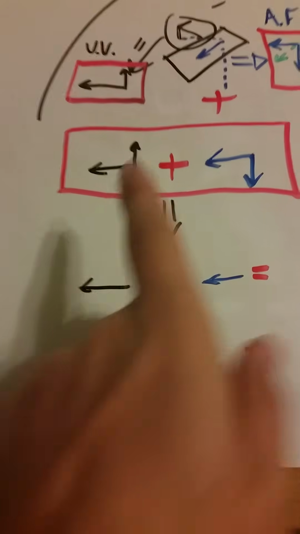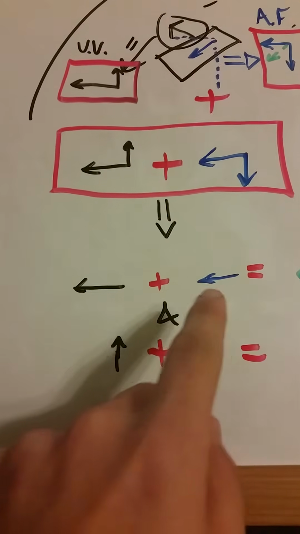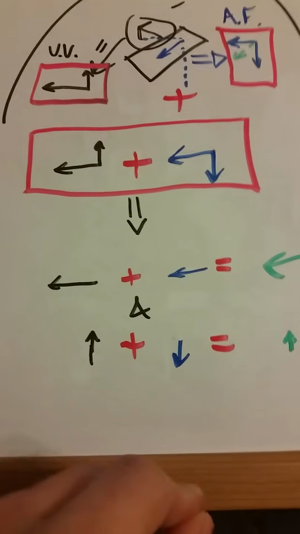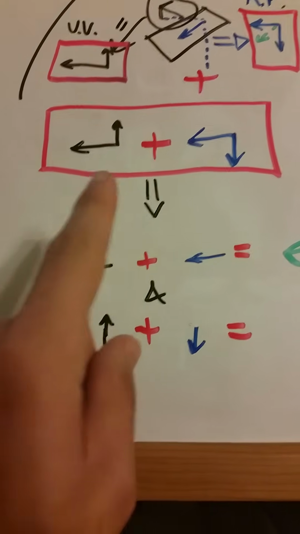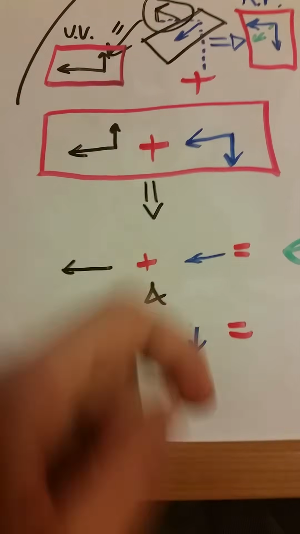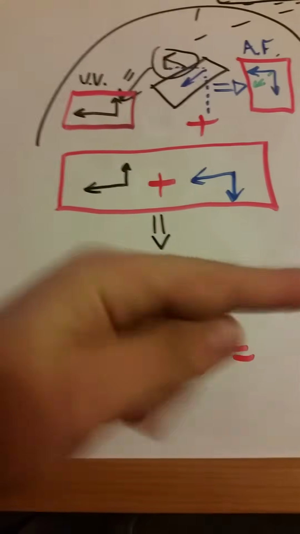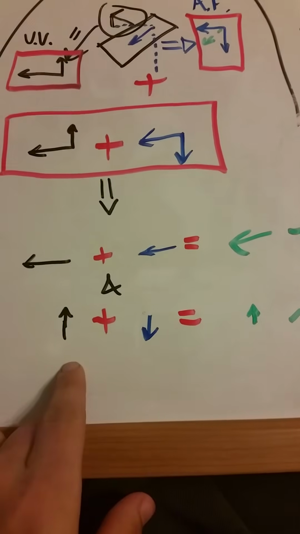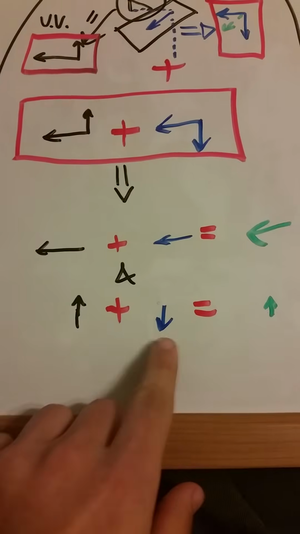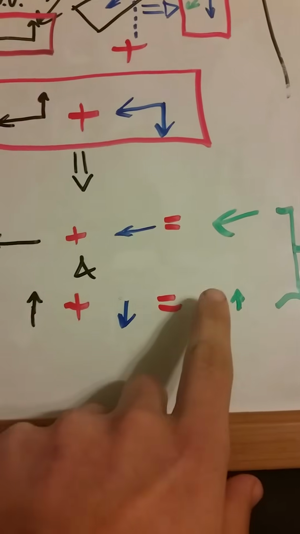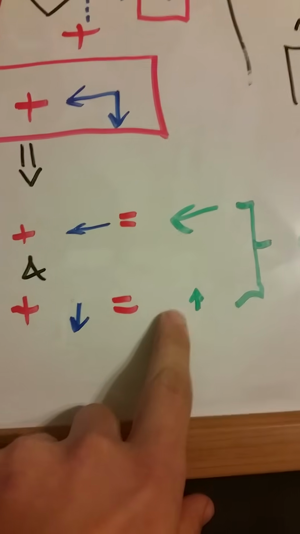So we have this force that's pushing us to the left, added with another force that's still pushing us to the left, and we're going to get a bigger one to the left. And also, we have one force that's pushing us upwards and another that's pushing us downwards. This is again all in relation to this xy. So assuming that this is bigger than this, and this again is bigger than that, we're going to get a smaller up arrow.